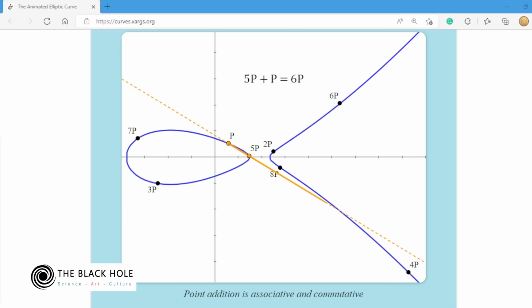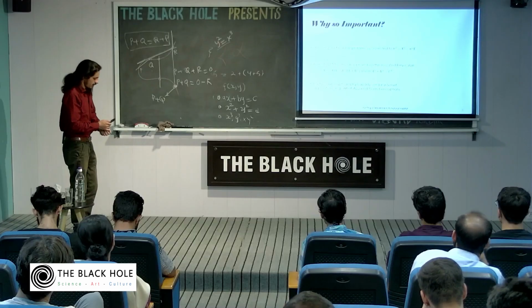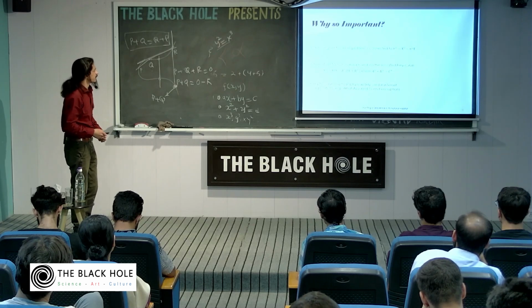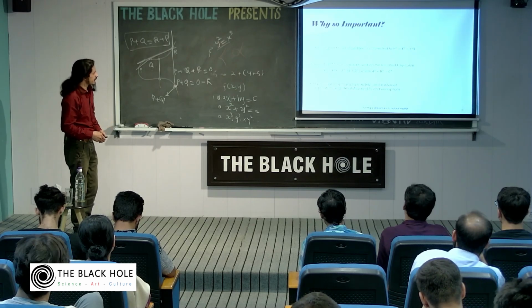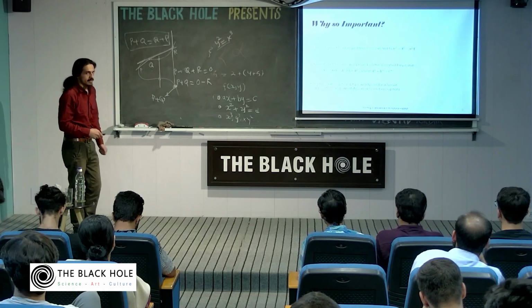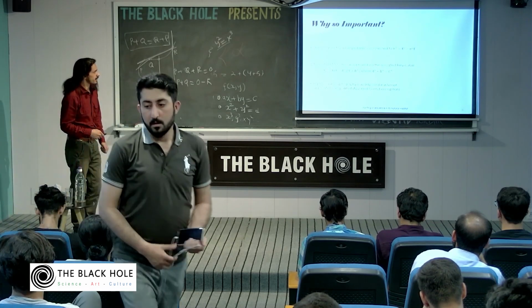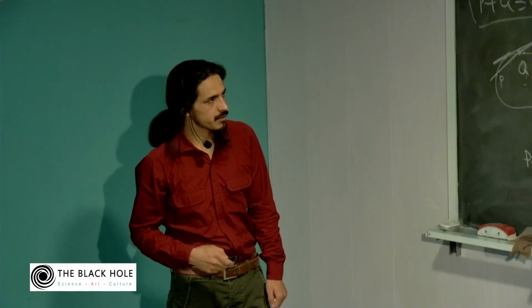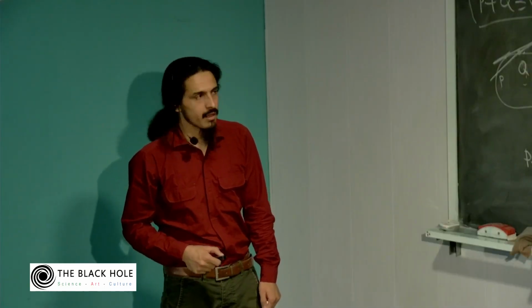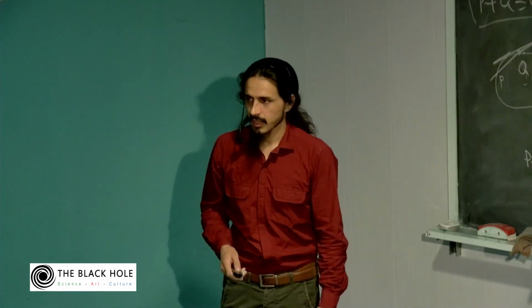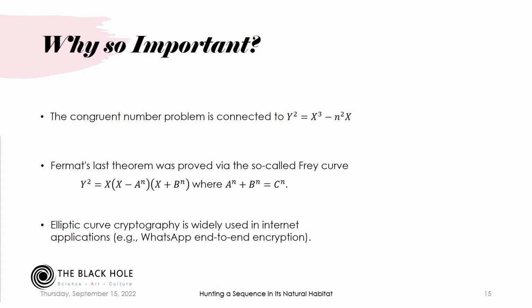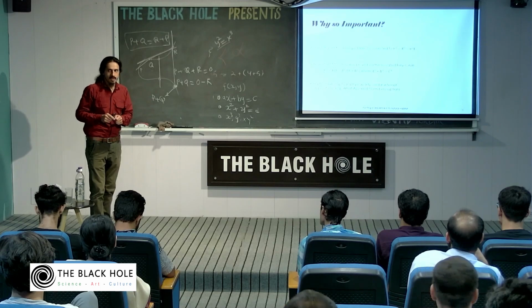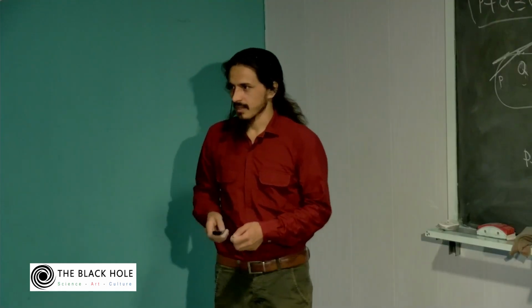So this was a bit about the group law on elliptic curves. If one might wonder why elliptic curves are so important, there are a lot of reasons, but I chose just three of them. And by the way, all of you have WhatsApp, right? All of you use WhatsApp. When you start to chat with someone, there is a small box which says that your chats, messages and calls are end-to-end encrypted. Have you ever wondered what this end-to-end encryption actually means?